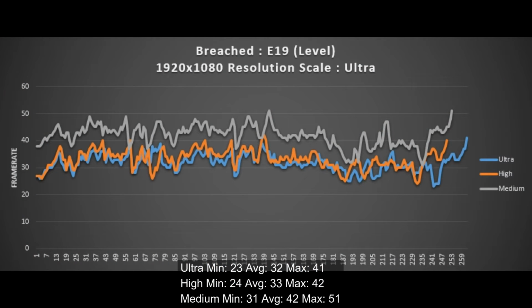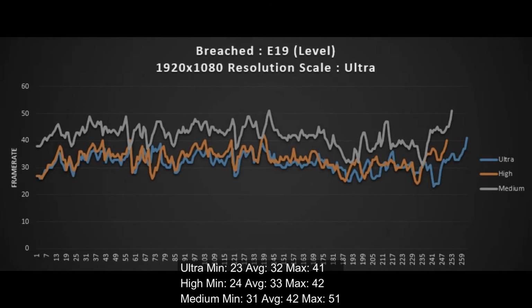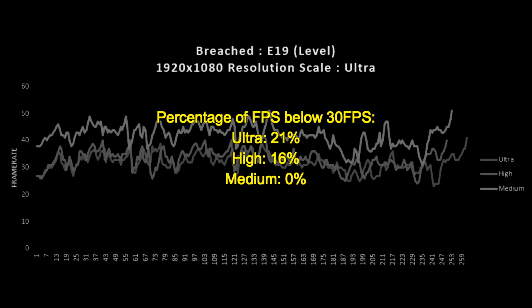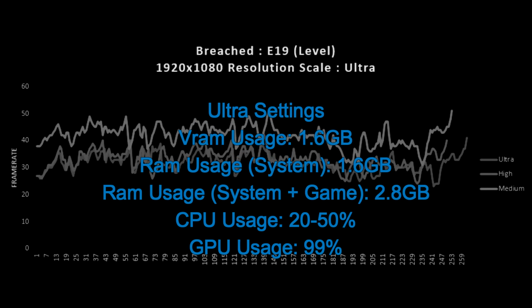So we are now watching the results of the frame rate without recording, and as you can see, well, all of them are with the resolution scale on ultra, keep that in mind. But the difference between the ultra is the high settings. With the resolution scale on ultra, it's just 1 frame per second, it's no big deal. Only the medium settings with the resolution scale on ultra gave us something like 10 more frames and guarantee us the ability to run above 30 FPS all the time. The ultra and the high settings have some drops. Ultra settings have 21% of drops lower than 30 FPS, and the high settings 16%. But remember, always with the resolution scale on ultra.